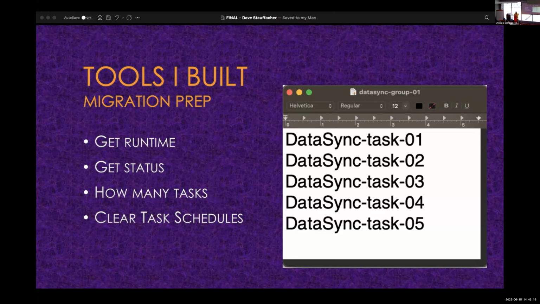And then the last thing we needed before the migration started was to eliminate all of the schedules from all those 150 tasks, because I wanted to make sure that once we took our maintenance window and started, took the file system offline, we had 100% control over what was running, in what order, and when it was going to run. So eliminating all of those task schedules was critical to that level of control we needed. Now, this task, and you'll see it in the repo that I've shared, also backs up those schedules. So if something goes wrong, we can restore those schedules easily and get the data back up and synchronizing. Like if we had to set up for a second attempt at the cutover.